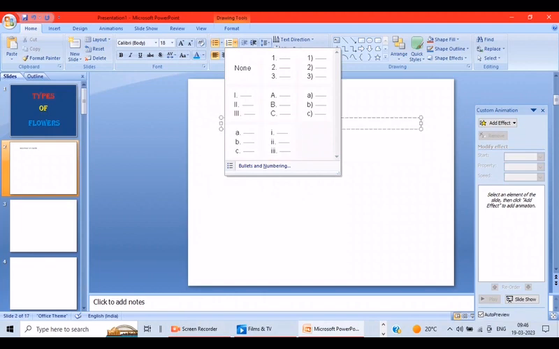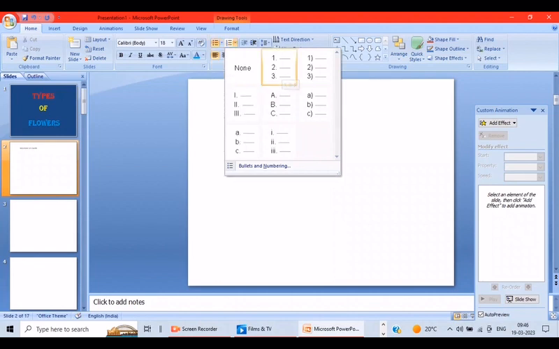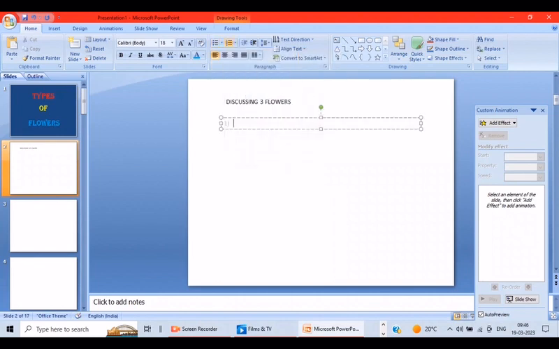So I'm using the list 1, 2, 3. These are bullets, but I'm not using these. Yes, I'm using this one. Then writing anemone, the first flower, anemone, then begonia, then this one is carnation, then daffodil, then the next one.